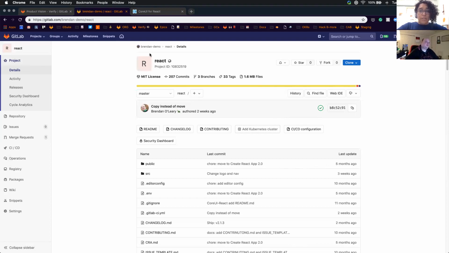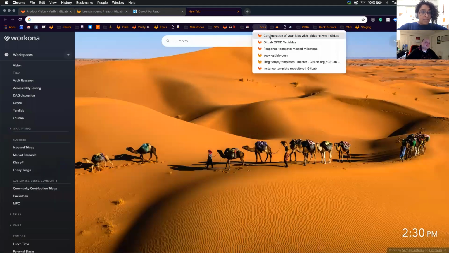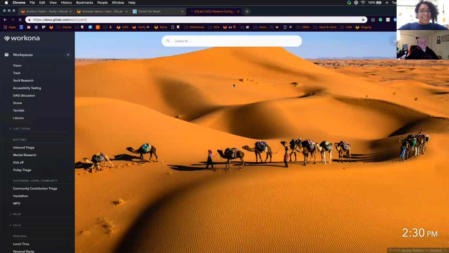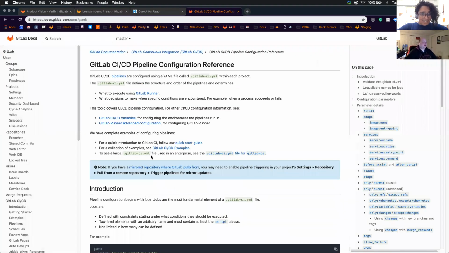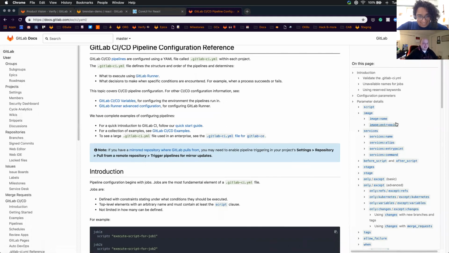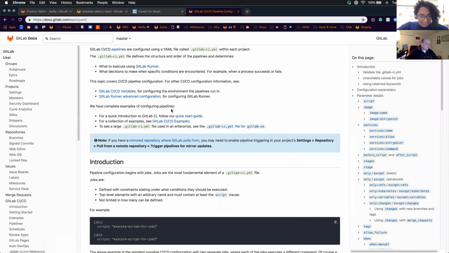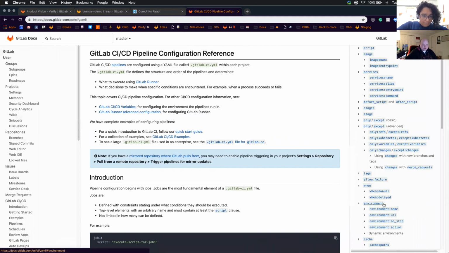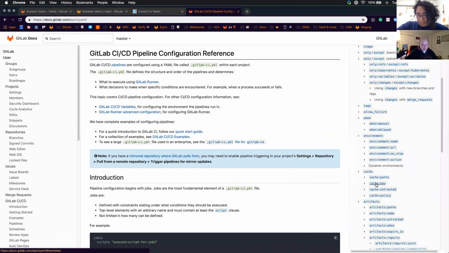Is that right? Correct. How you would do that? Yep. So there's a really great doc that I love, and the fact that I love it is not a positive thing. I've actually talked with our team about it, and we're doing a lot about it on our docs team. But there's this configuration reference. It's great reference documentation, right? And so that's what I always say. I say, Brendan O'Leary, GitLab CI user of 3 years, loves this document because I come here and Control F whatever I want. But it might not be the best for anybody else. Maybe I could find some examples in it, though, is why I pulled it up.